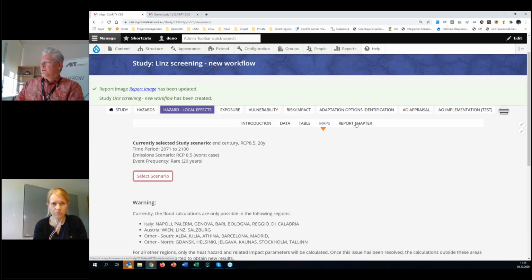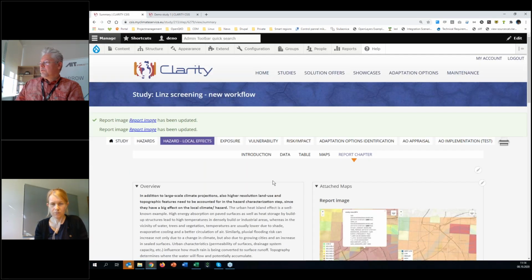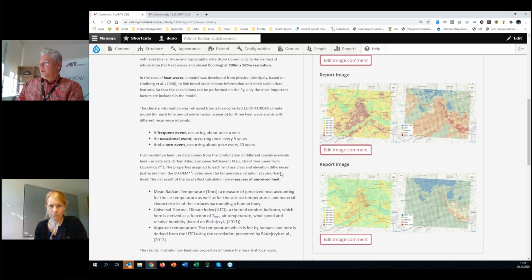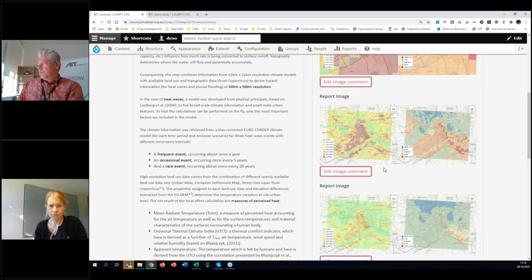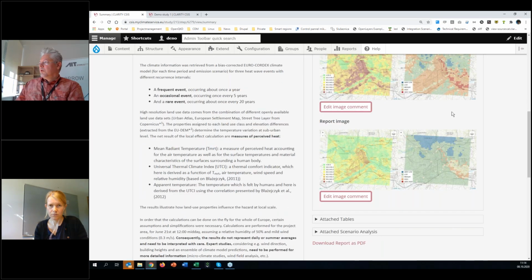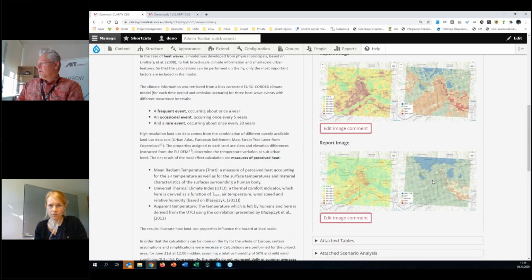Good. And then if you go to report chapter, you will see, for instance, there is a really big difference between the two. This one, for the heat, we have validated quite a lot, and it's really pretty accurate. And this one, for the flood, got much less validation.